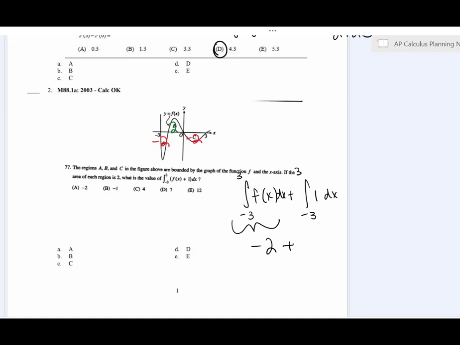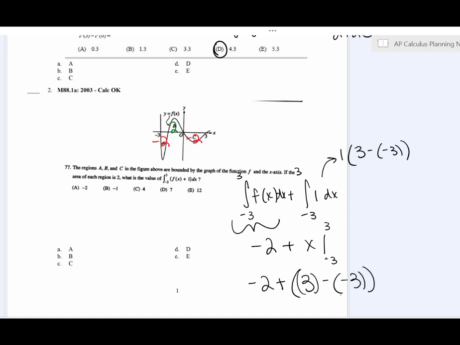This guy's a little trickier, but not too bad. We're just going to integrate. You know the integral of 1 is 1x. You could also use that integral rule, saying that it's just going to be 1 times 3 minus negative 3. It's going to be the same thing, and you'll see here. And we're evaluating that from negative 3 to 3, which gives us the exact same thing. We're plugging in that 3, so 3 minus negative 3 gives us that exact same thing as earlier. So I have negative 2 plus 3 plus 3, so 9 minus 2, and that gives us a positive 7.